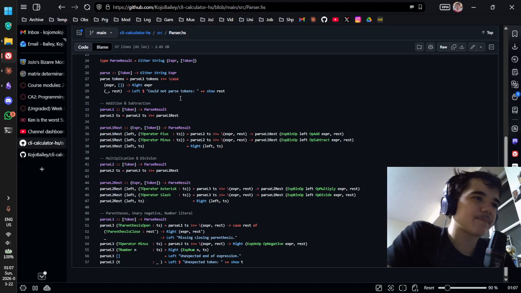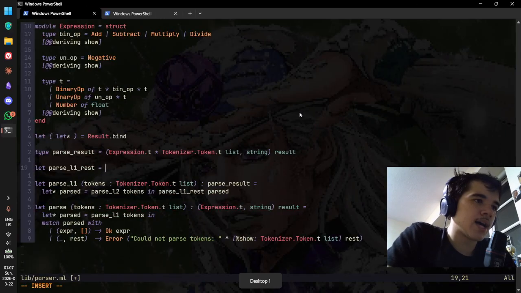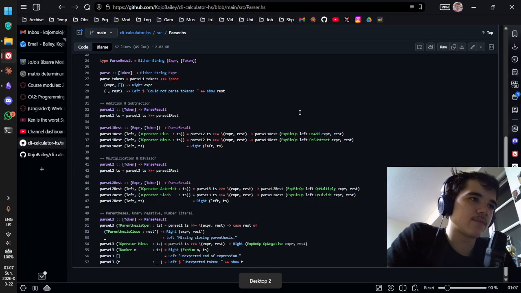So for rest, which takes in expression token. But what is that? I'm pattern matching it. Ah, boy.